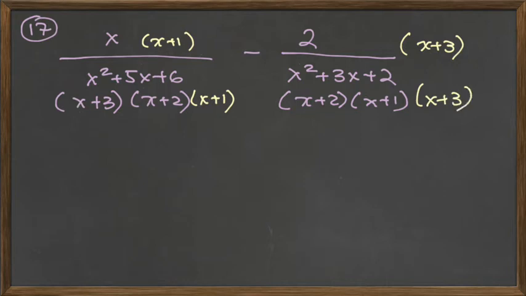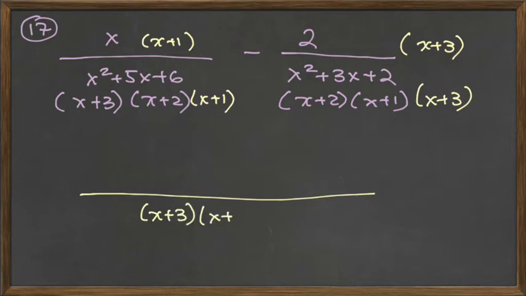Beautiful. So you have your denominator. Which order you write that makes no difference. So that's your common denominator. You don't touch this anymore. But in the numerator, you have to touch. You have to simplify. In this case, you got to distribute. So that gives you x squared plus x.